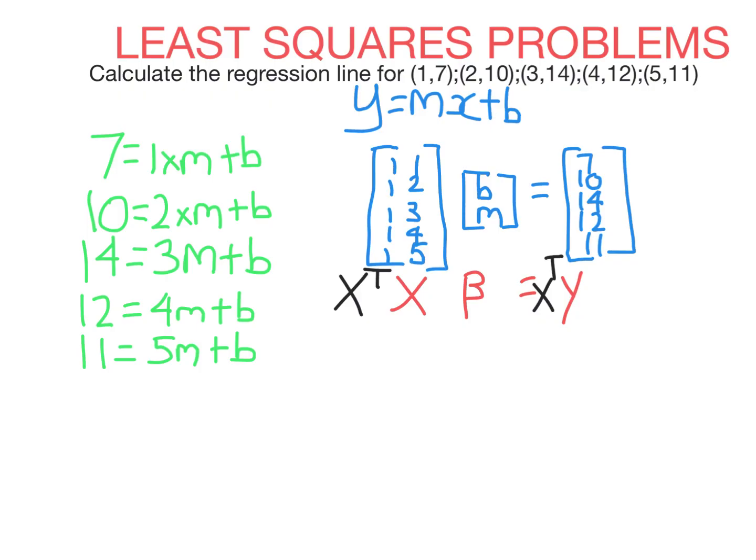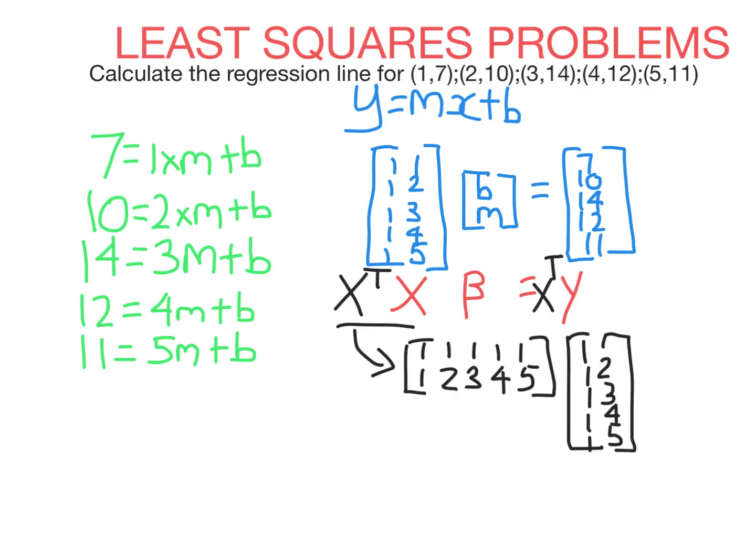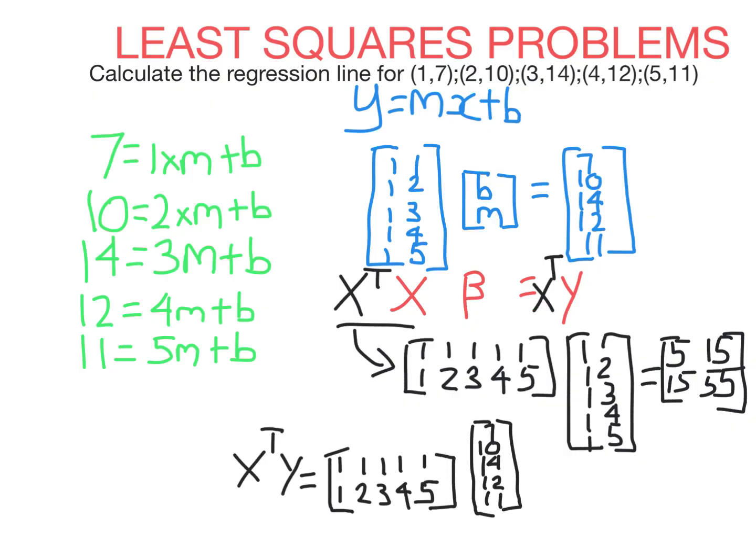So let's go ahead and calculate X transpose X. Here we have a 2 by 5 and a 5 by 2 matrix, so the resulting matrix will be 2 by 2. That's nice. We've taken much bigger matrices and reduced them to 2 by 2. Using our across by down multiplication, we have 5, 15, 15, 55. The next thing we need to do is calculate X transpose y. Again, using our across by down, we get the vector 54, 173. So we have completely transformed this system of equations.